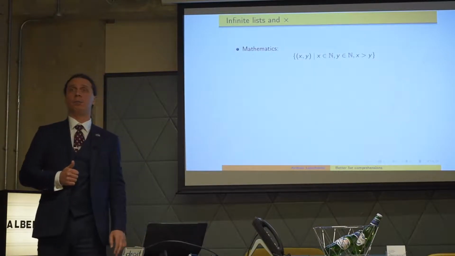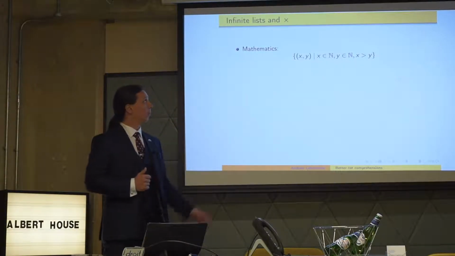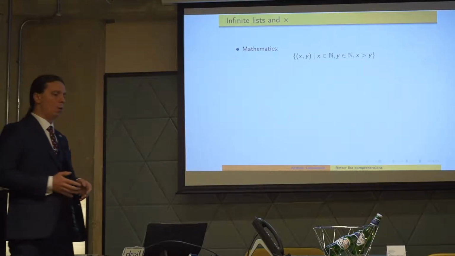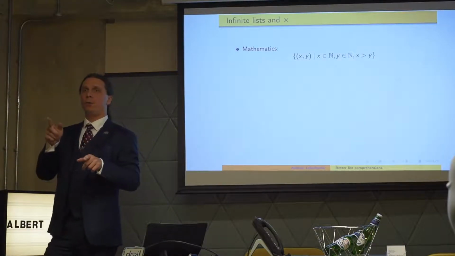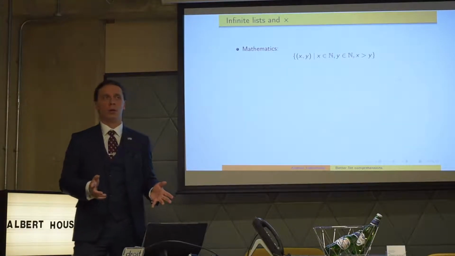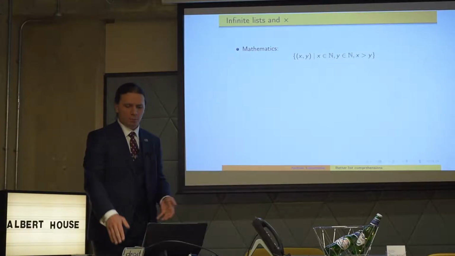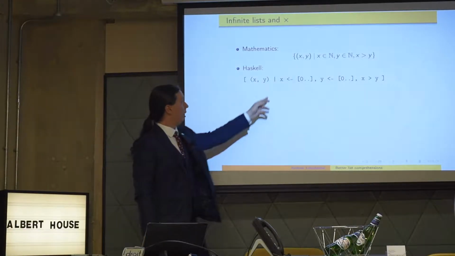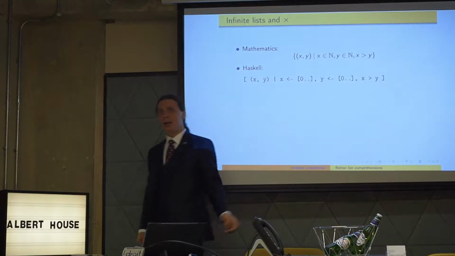And here is another issue when we encounter infinite lists. So this is a simple set. Like we say that x is any natural number, y is any natural number, and return me those pairs of x and y such that x is greater than y. Cool. Very simple set. And I can just translate it into Haskell. Like I say, x is any natural number from 0 and forever, and same for y. And here is my condition.